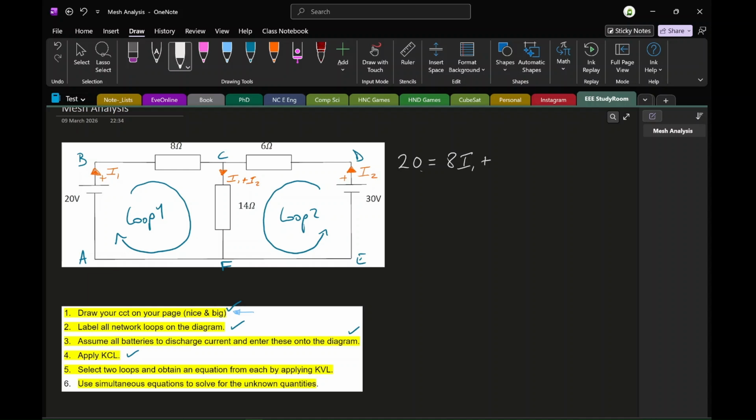And then from there I'm going to add up the currents flowing down through the branch C to F. So the branch from C to F is going to be from here down to here in this direction. So that's going to be 14 times (I1 plus I2). Then all I need to do is simply take my brackets here and remove them. So I'll rewrite that line. So 8 plus 14 is going to be 22 I1 plus 14 I2. So all I've done here is multiply out each term inside the brackets by 14, and then gathered my like terms, 14I1 plus 8I1. And I'm going to call that equation 1.